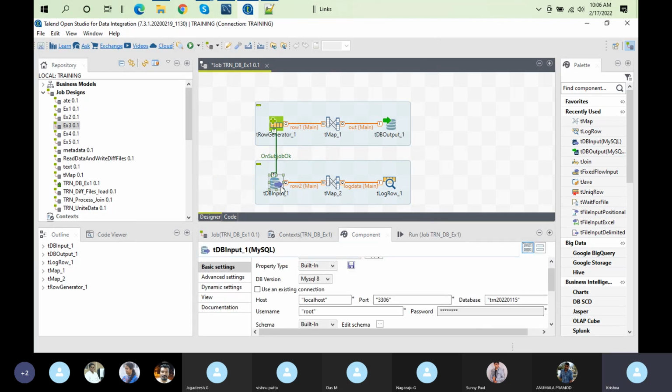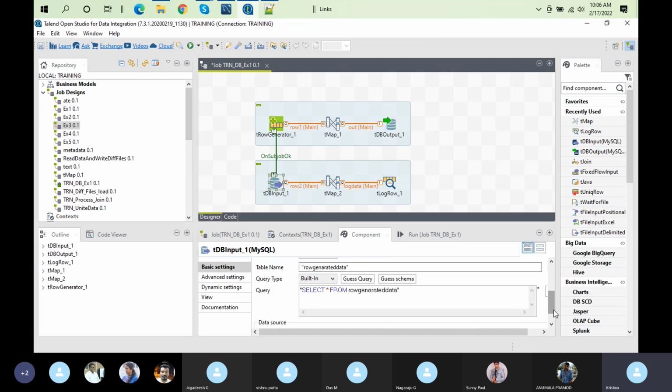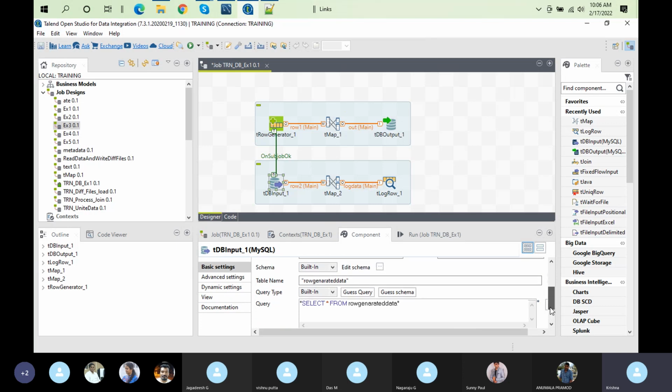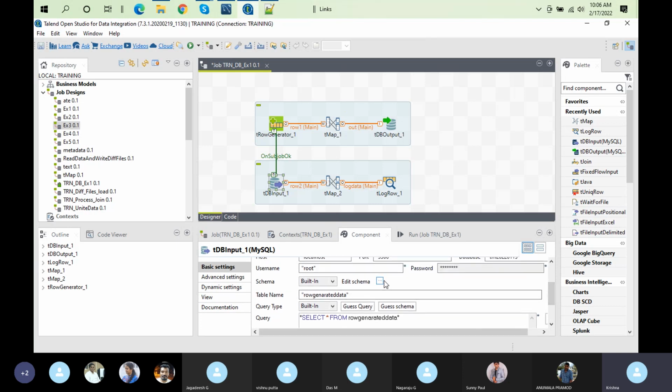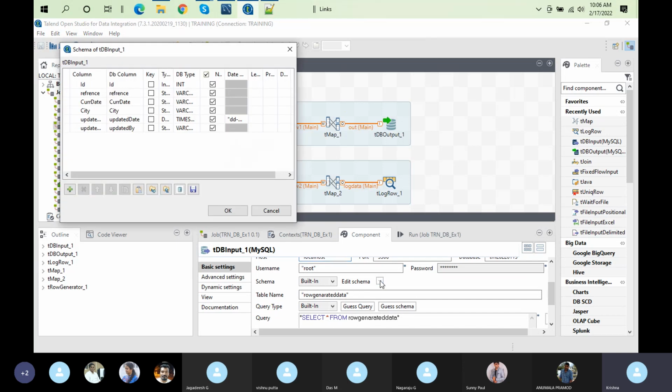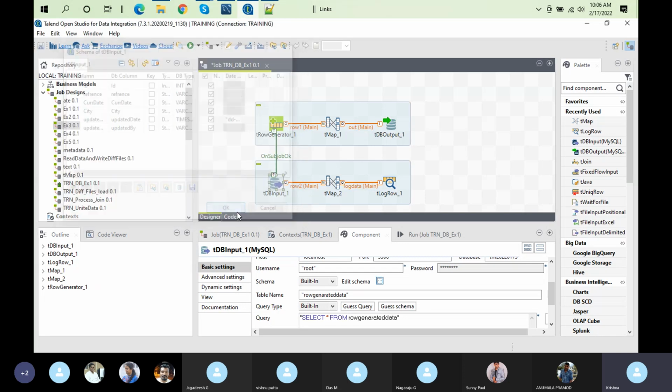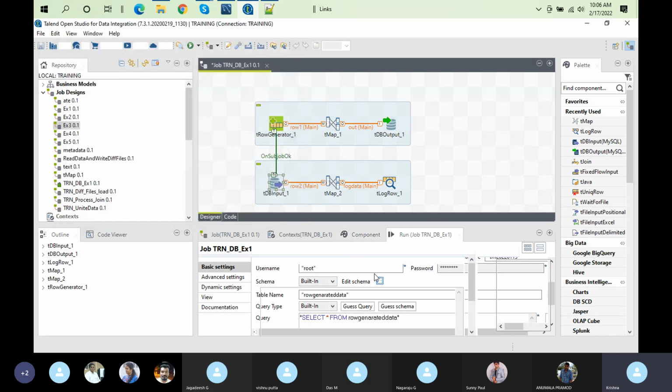So now you are seeing how much work we are doing. This is built-in work. With built-in, you have to take care of all these things. When you go to metadata and create a table, or you read from a table from metadata, you can avoid all these kinds of manual changes. That is the difference between built-in and repository.